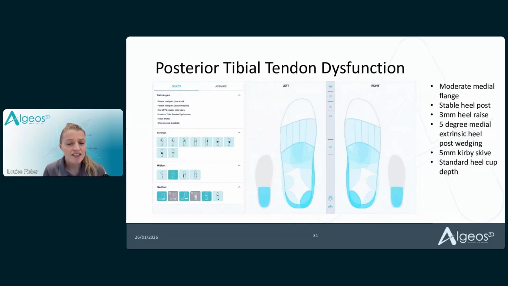Posterior tibial tendon dysfunction, we're looking at much more medial column support, much more stiffness, and with that having a medial flange, a stable heel post, and both intrinsic and extrinsic medial heel wedging, and a deep heel cup to accommodate those parameters.